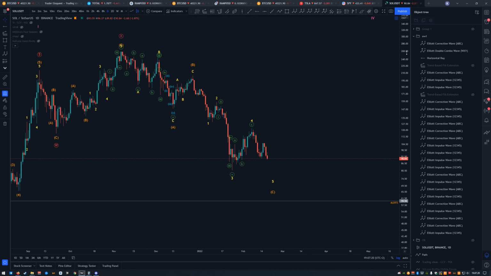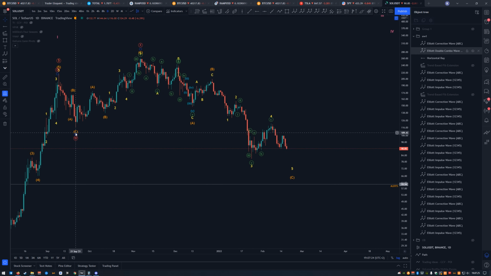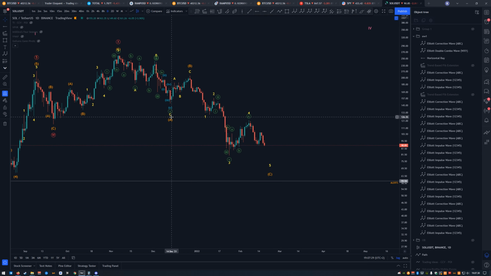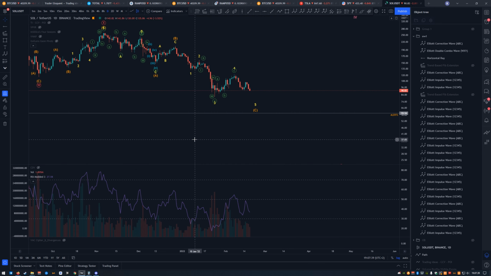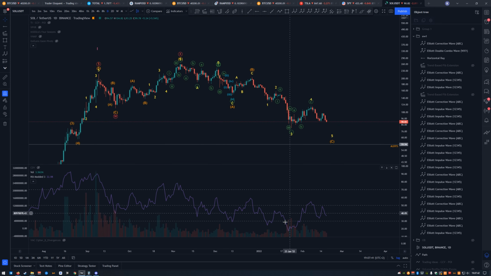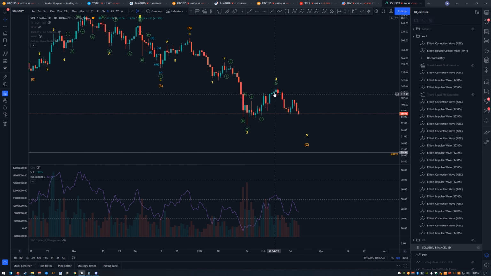So I've labeled this as WXY, as you will see here. So ABC into here, ABC up here, and then ABC here, and ABC to B intermediary, and then the 5 waves down that looks to be developing at the moment. RSI, lowest point here on the 3rd, and we did a correction up into here. This might be actually a WXY.